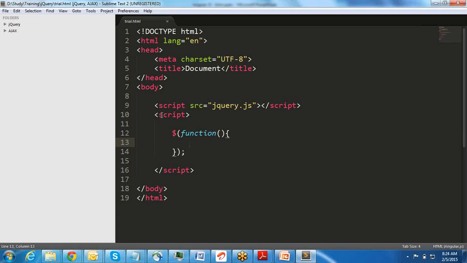But slowly, later on, the browser evolved in such a way that so many new features came into the picture. The browser now has storage capabilities, local storage, session storage, and many other new features. Even what jQuery was doing, the browser is now able to do directly.